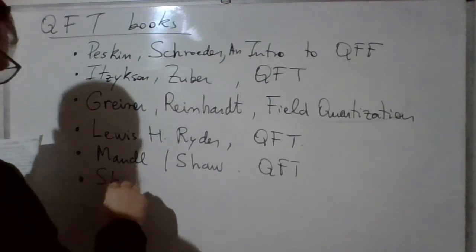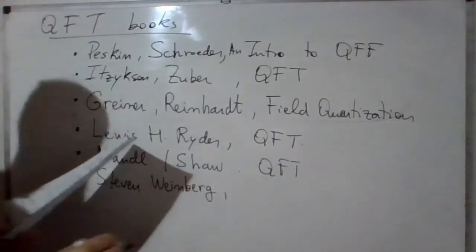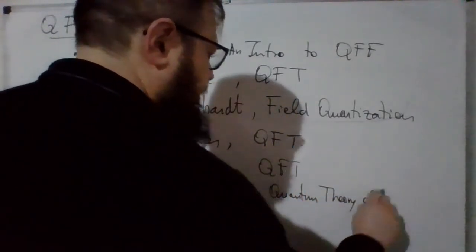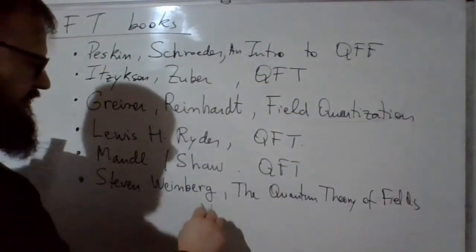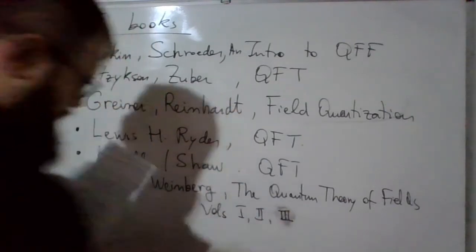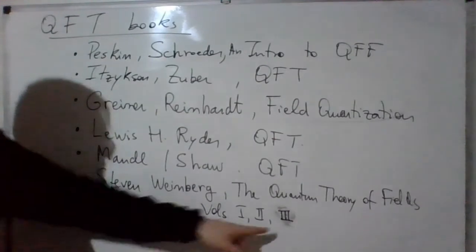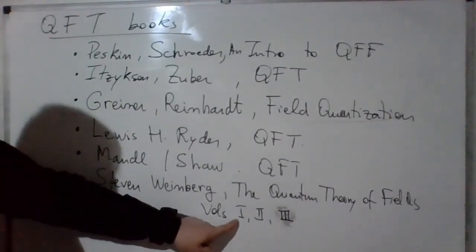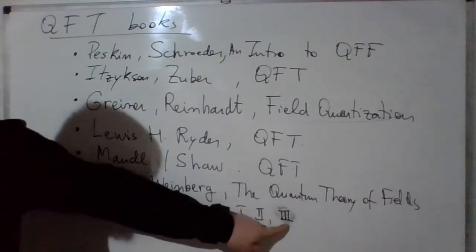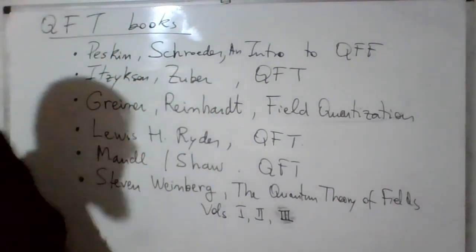So Steven Weinberg, it is a series of books which cannot be forgotten here. He passed away this year, unfortunately. The Quantum Theory of Fields. There are 3 volumes. If I remember correctly, the third volume is devoted to supersymmetries and that stuff. So very advanced topics here. So this is introductory to quantum field theory. This second volume deals with gauge symmetries and the electroweak theory and the standard model. And this one, I guess, is devoted to more modern speculative aspects, if I remember correctly.